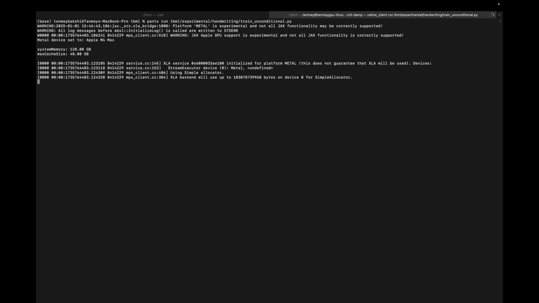Again, kind of ironic, but it's because this Mac has a lot more RAM than the vast majority of consumer, and actually really any consumer NVIDIA GPU, any NVIDIA GPU that's easy to get your hands on at least. And so training this transformer on macOS is actually super simple. I'm using Apple's kind of experimental JAX Metal plugin to make JAX capable of running its compiled code on Apple Silicon GPUs.